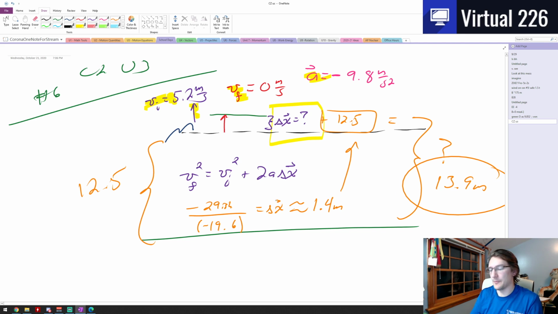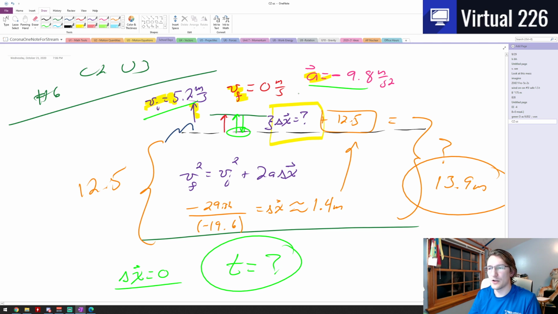For part B, kind of similar, kind of a little different. In part B, what you want is just the time it takes to go up and come back down just to this height, just to that height right there. So you've got 2 options here for part B. You can set delta x equal to 0, and if you do that, then you'll have an initial velocity, an acceleration and a delta x, and then you're just solving for time. That delta x is 0 because you start and end at the same position.